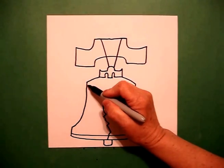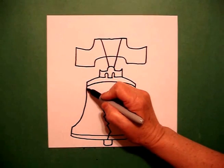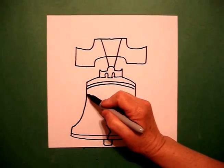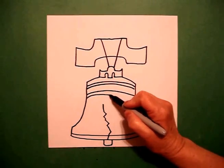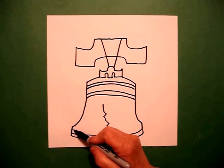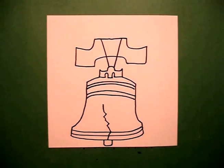I come up to the top and I'm going to draw a slightly curved line, connect, skinny curve line, connect, make a space, curve line, skinny line, curve line, connect. Down at the bottom, I'm going to add another, mimic that line again, skinny line up, connect.